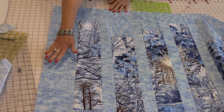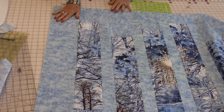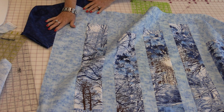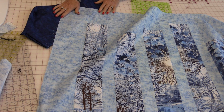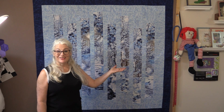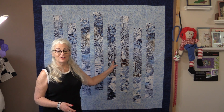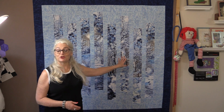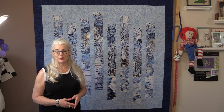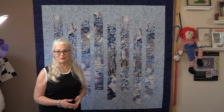The center is all done and the side borders have been put on. You can leave it here or you can add a border. I'm going to add 1 more border and I'm going to add a nice dark contrast to pull out the dark inside. And you're done. You can add as many borders as you want or as few, and you do not have to have them this big. You can also change the strip size in the center. This is a very, very easy quilt to do with a quilt panel, and your eye still recognizes the picture.